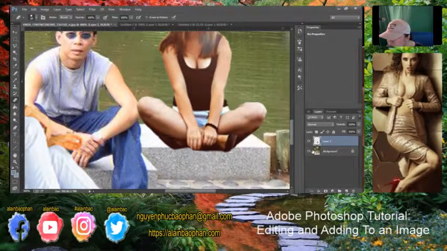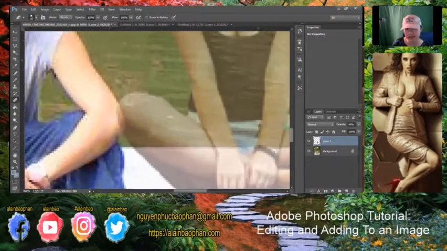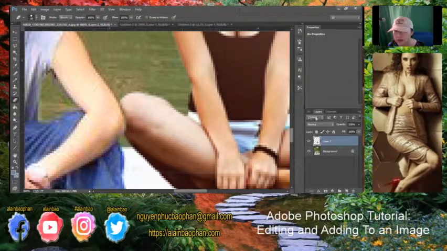Okay, so what I would do is I would make her opacity a little bit lighter so you can kind of see where his elbow is. Do you see that? I made her lighter, and now I can see exactly where his elbow is. So I can do the erase, and what I'm erasing here. Wow, that's cool. I'll make her at 100% again. Let's see if that works.